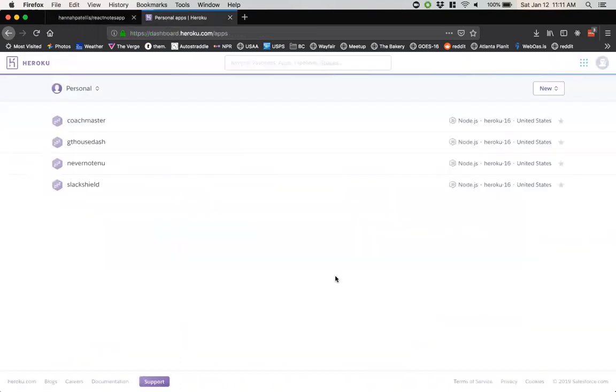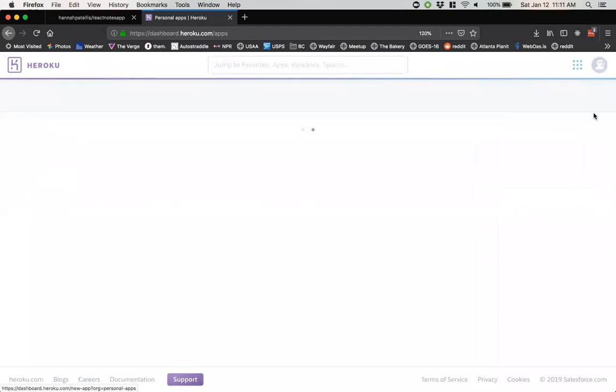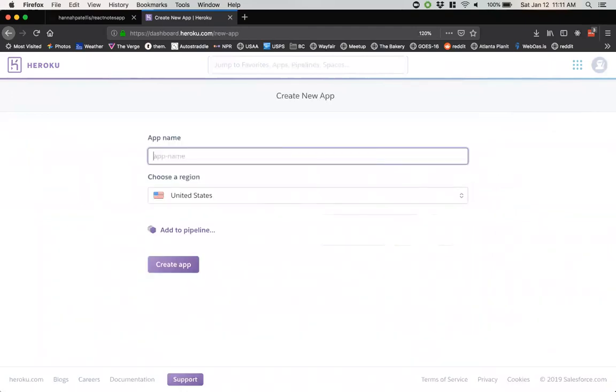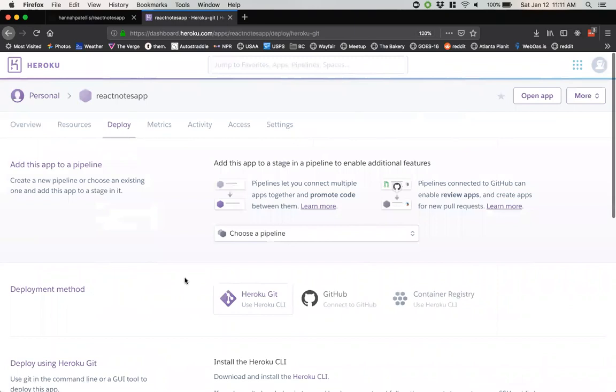The next thing I want to do is come into Heroku and make a new Heroku app. So I'm going to come up here to the upper right-hand corner where we have this New button, click that, and click Create New App from the drop-down menu that appears. I'm going to type in an app name, React Notes app. That's probably taken. Oh, wow, that is not taken. And I'm going to hit Create App. So now I have a Heroku app set up. Now there are two more things that I want to do. The first is to link this Heroku app to my GitHub repo. And then the second is to set up either Mongo or MySQL.